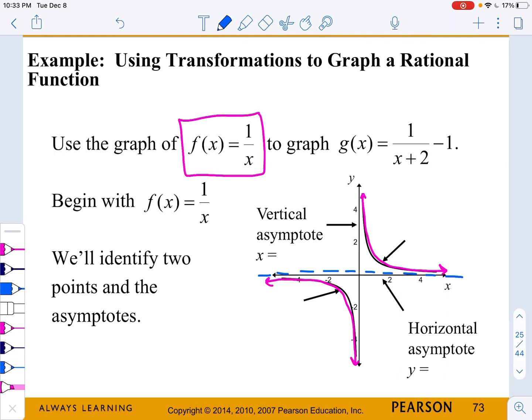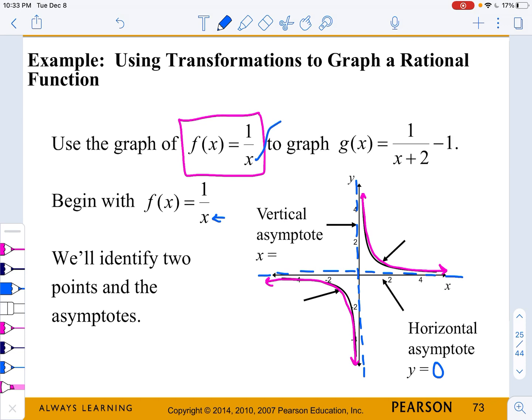And what causes that horizontal asymptote is when you are looking at, I'm sorry, I lost my page. When you're looking at the bottom power is bigger than the top power, that's what gives us a horizontal asymptote at 0. That was in the previous lesson, so if you missed it, you might want to go back and check that out.